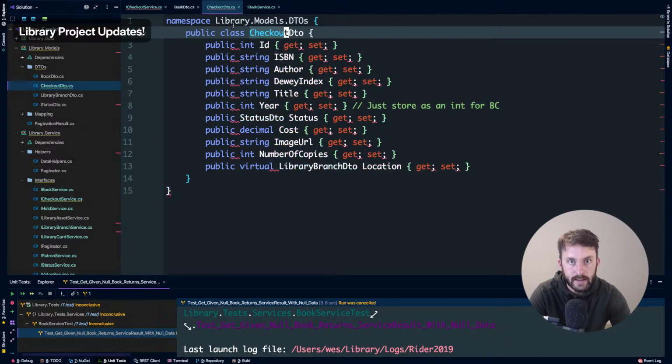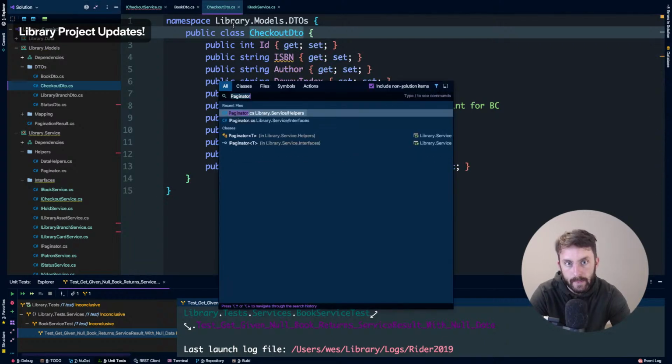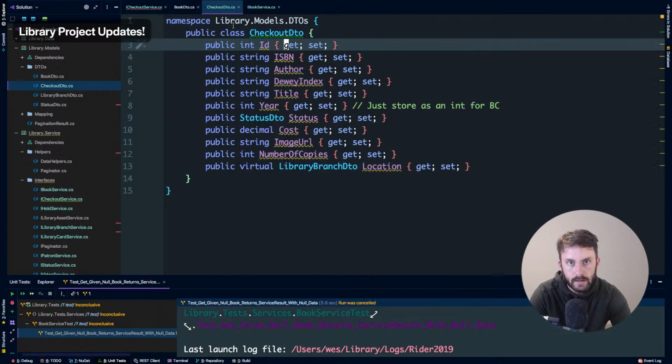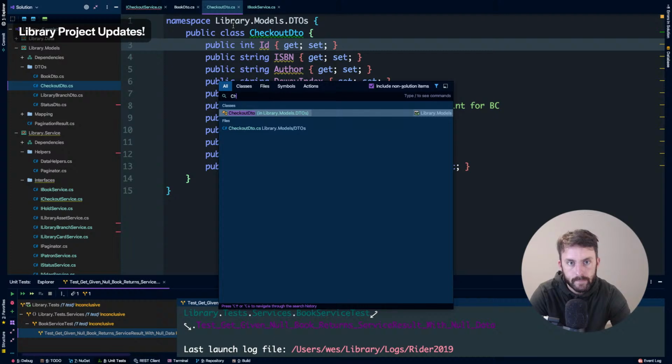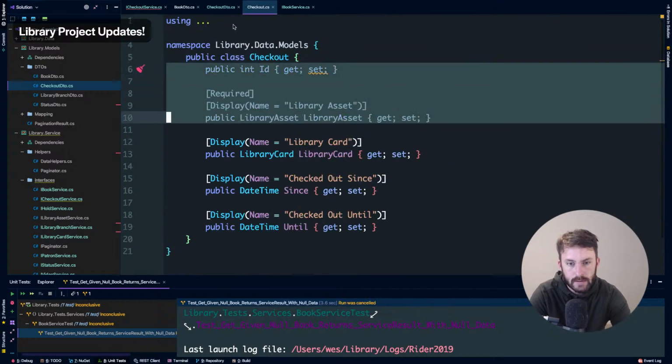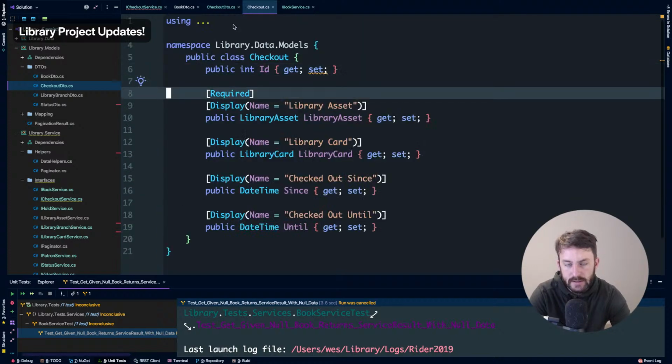And here we'll look at our existing entity model. And we are going to basically use the same model. I'm not going to worry about these data annotations.